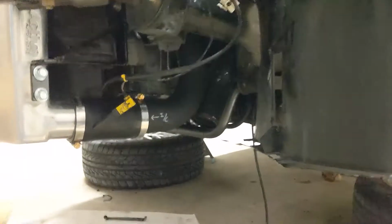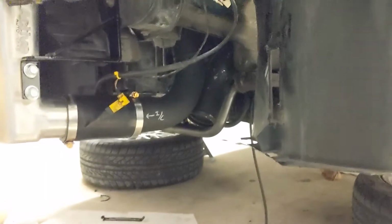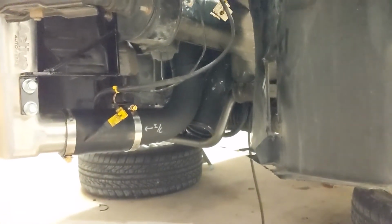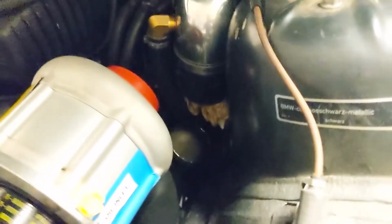The reason I did the belt like that was I didn't want the hoses to be in the way when I was doing the belt, so I wanted to get the belt out of the way. So I did the belt, and now I'm working on, I think they call it pipe number 4. It's basically the pipe that goes into the throttle. It should go into this reducer here. And again, no surprise, I had a problem.